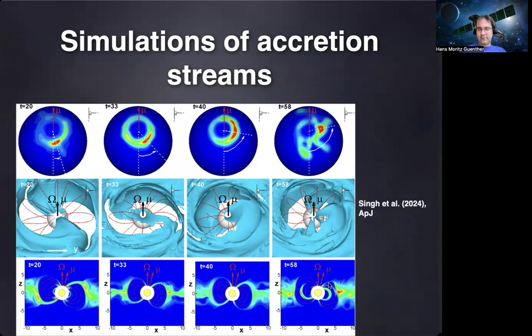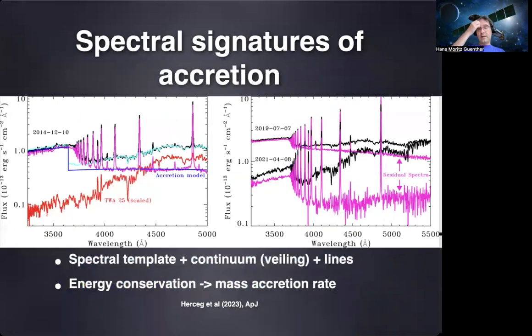This is a cut through from the side, and you see that it goes from the disk, rises high, and then falls on the star and hits the star. It's essentially free fall velocity. How does that look in other wavelengths? I'll show you in a moment how it looks in X-rays. How does it look in other wavelengths?